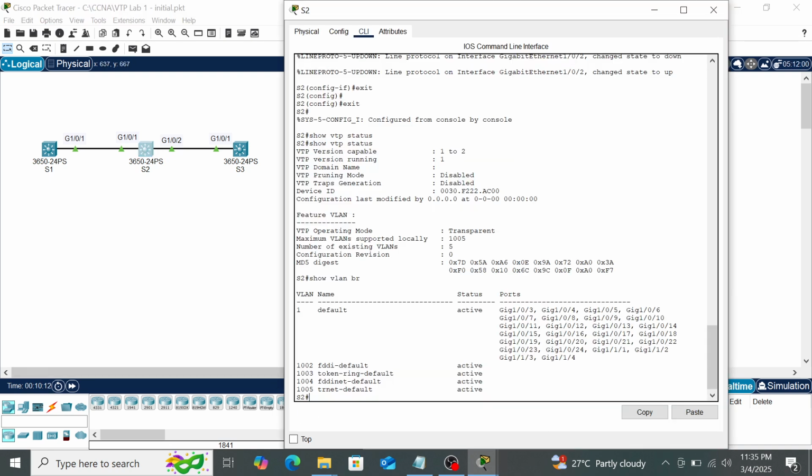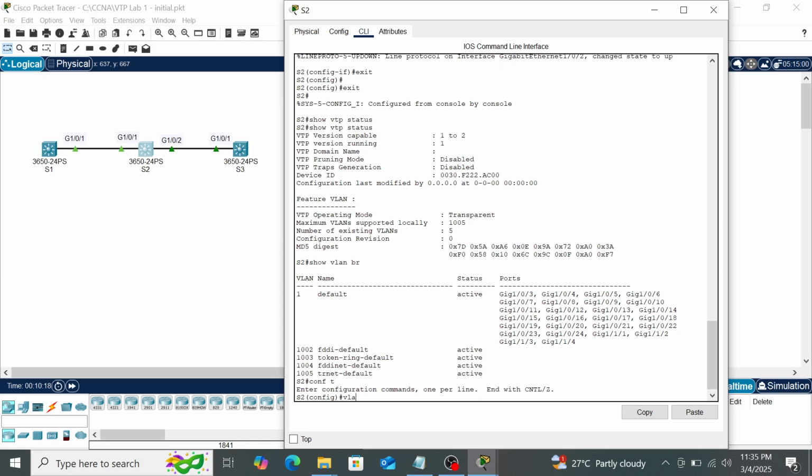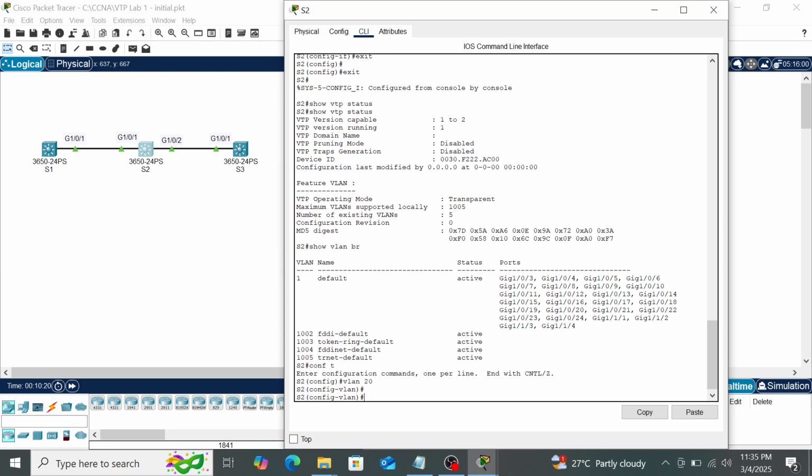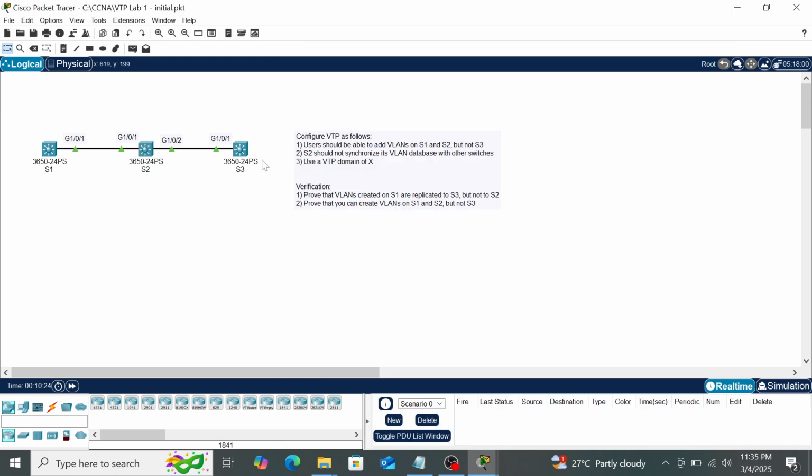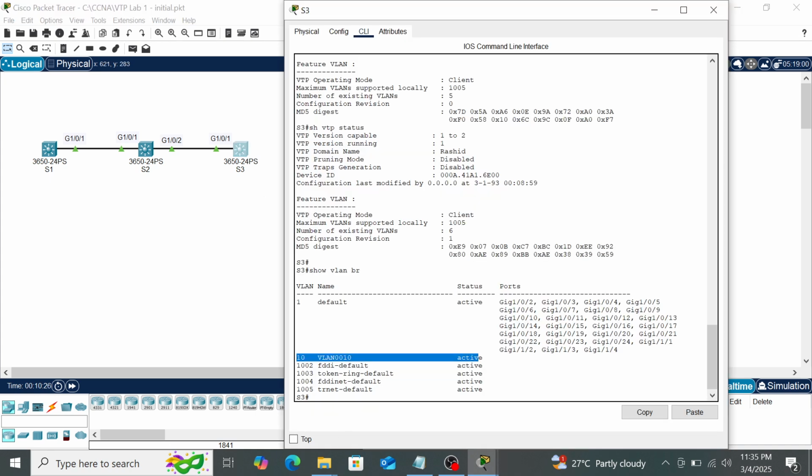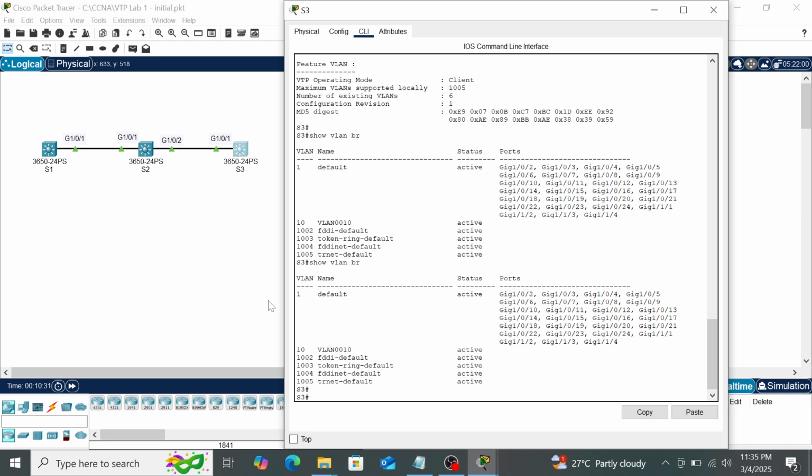So we can create any VLAN here. Conf t, VLAN 20, but it will not have any effect on switch 3 or switch 1. Show VLAN brief. As you can see there is only VLAN 10.